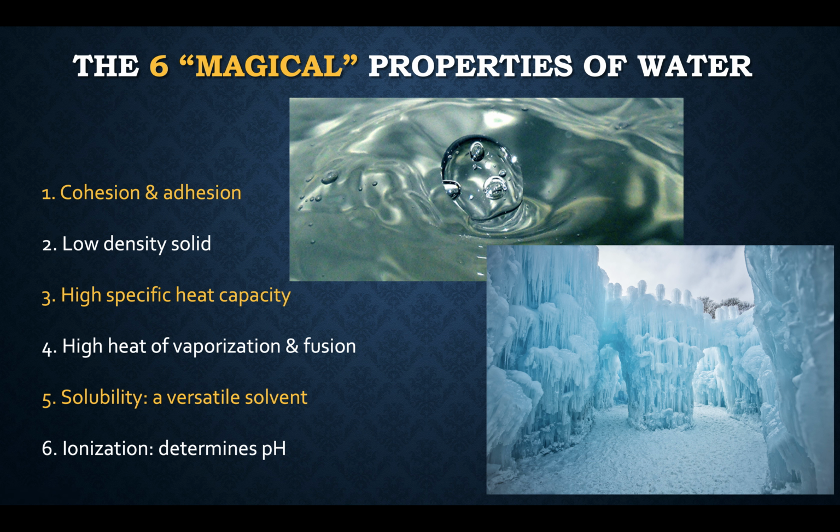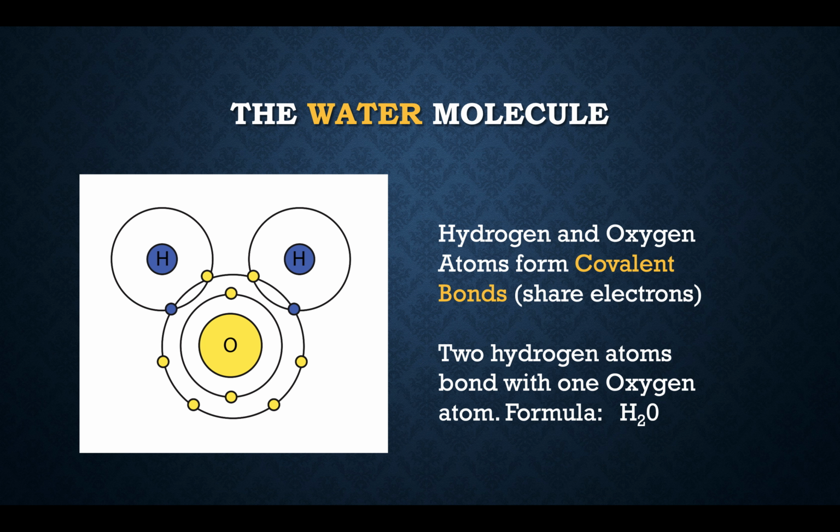Okay, so we'll go through today and look at, I have here, the 6 magical properties of water. Now, obviously, you guys know it's not really magical. But it can seem like that because of all these really interesting ways that water allows for life to propagate. So we'll go through each of these and discuss how that's related to the chemistry, looking back at the water molecule.